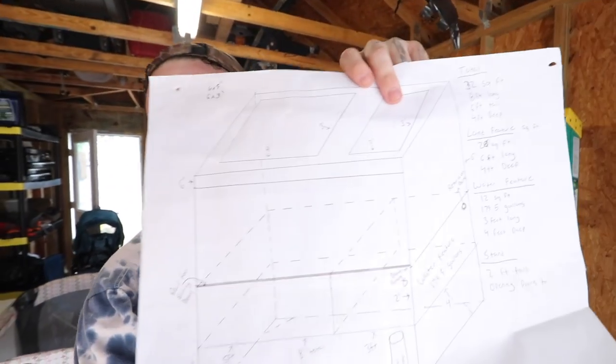Now if you watched one of my previous videos, you saw that drawing — an 8-foot by 6-foot by 4-foot Asian water monitor enclosure that I am in the process of building now. The last one I built was 4 feet by 2 feet by 2 feet, so this one makes that one look tiny. I didn't show the frame-building process since it would have been all time lapses and I don't think it would have been that cool to watch.